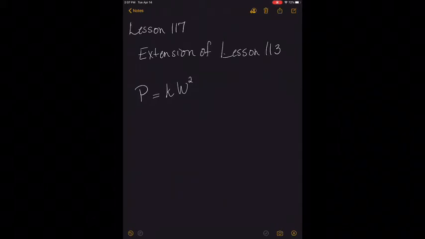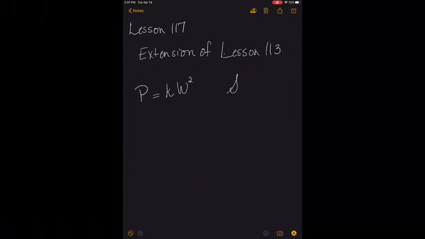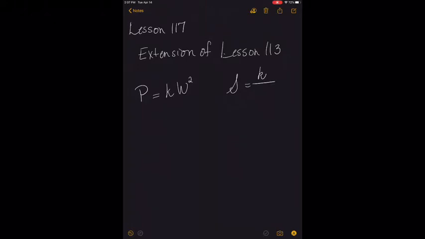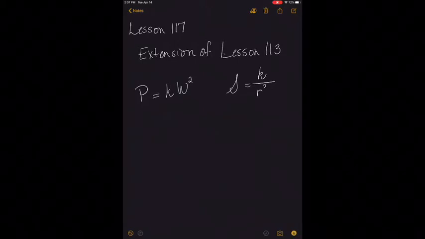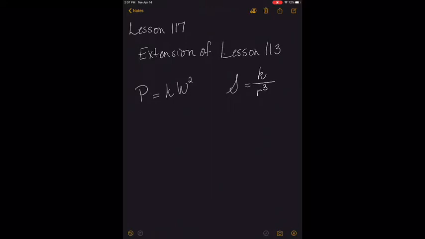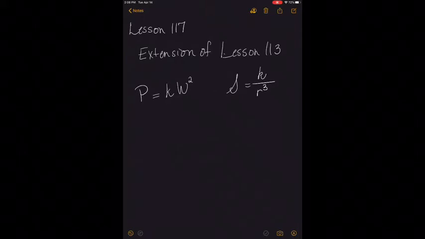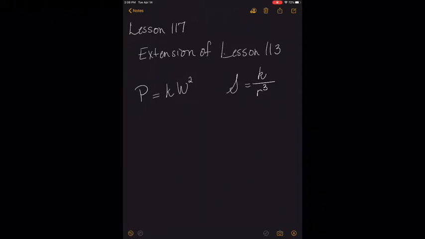How about the strength of the field is inversely proportional to the cube of the radius? We're going to just use S for strength equals our constant divided by the cube of the radius, not the square, so it's going to be R cubed. So you can do any problem that is similar to that using that same idea, that you have a constant divided by something else.